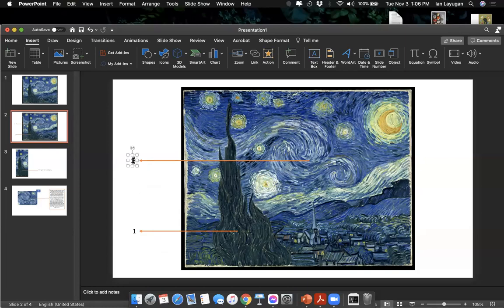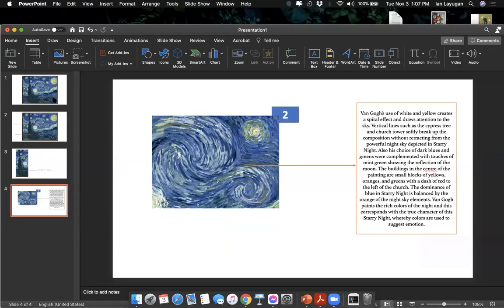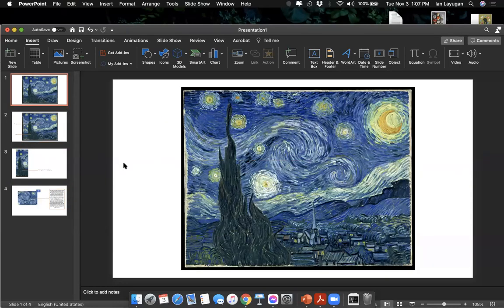See? So you do it for the rest of the painting. If there's an explanation for this, that's number three. If there's an explanation for that, that's number four. If there's an explanation for the whole story, you can put that as number five. Why did I say five? Because that's the minimum number of cuts. So you're supposed to have five details about your assigned painting. Any questions?